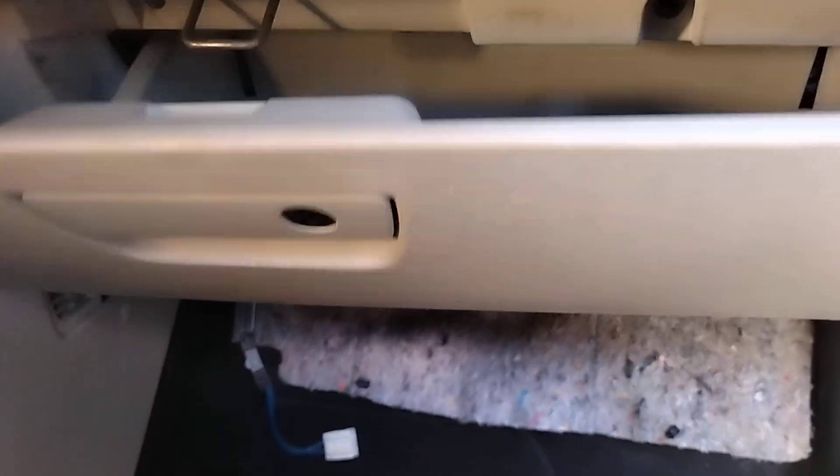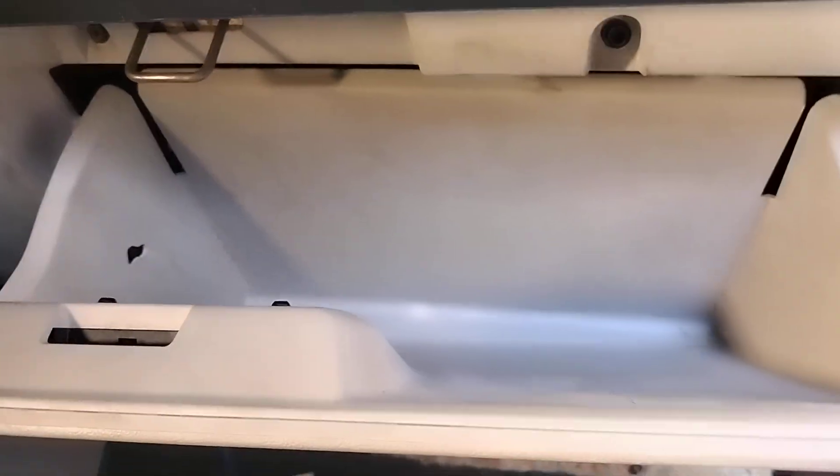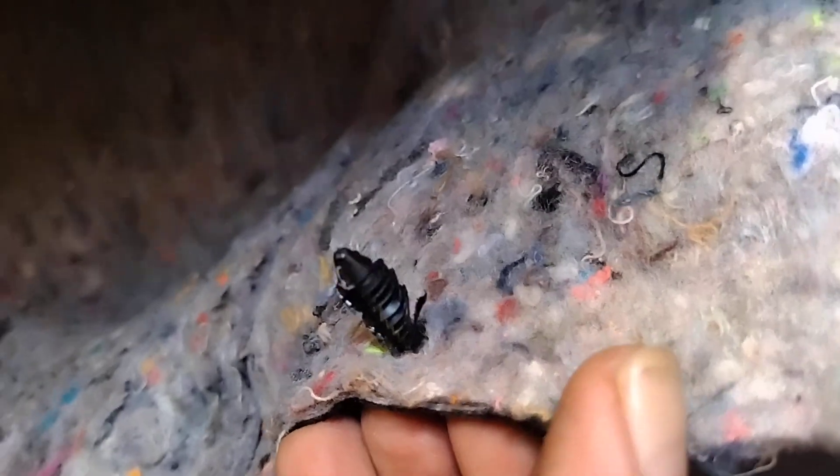The AC filter is going to sit behind your glove compartment, as well as your blower motor. Your blower motor resistor is going to be underneath the glove compartment — you'll just need a little pry bar to get the clips out. The resistor is way up back in there, it's not going to be fun to get to, but you can definitely get to it. And there's your blower motor right there.